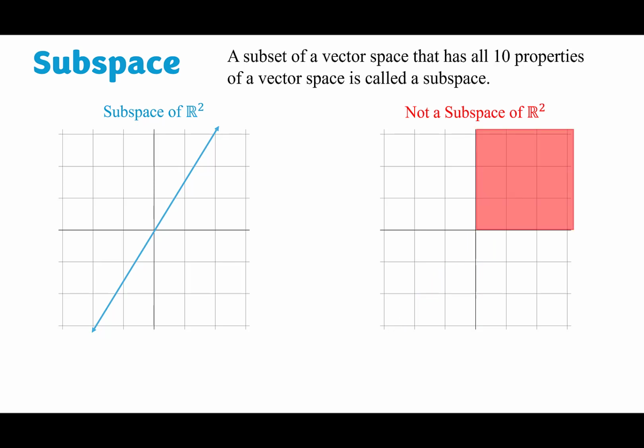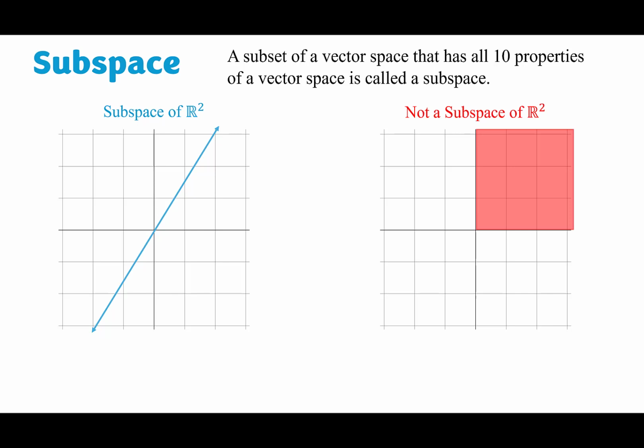And a plane that is just in the first quadrant, you could say including the axes, that is not a subspace because, for example, you could take the vector (1, 1) and scale it by any negative number, and you'd no longer be in the first quadrant. If you take the vector (1, 1) and scale it by negative 2, then you have (-2, -2). That's in the third quadrant, which means you're not in the set anymore. So it doesn't satisfy that property of a vector space.